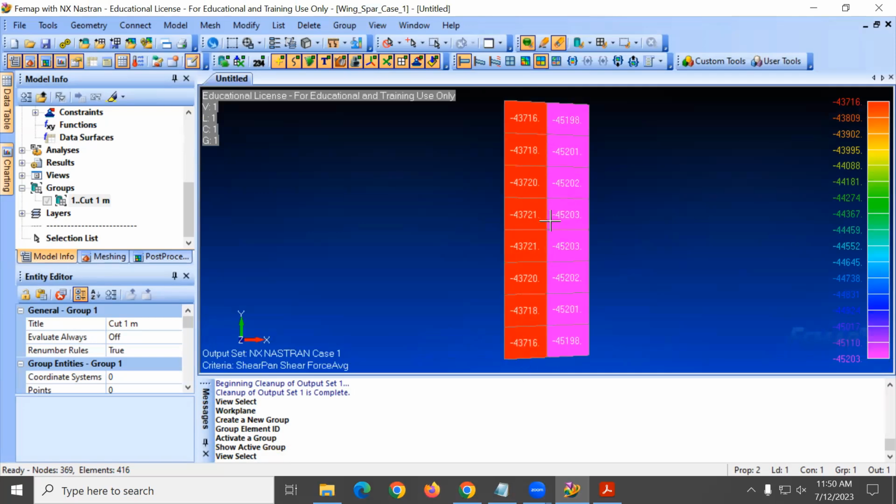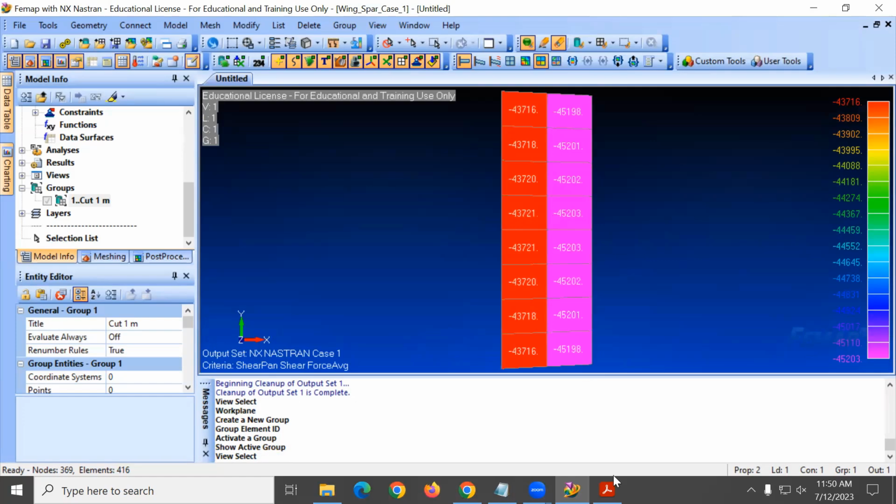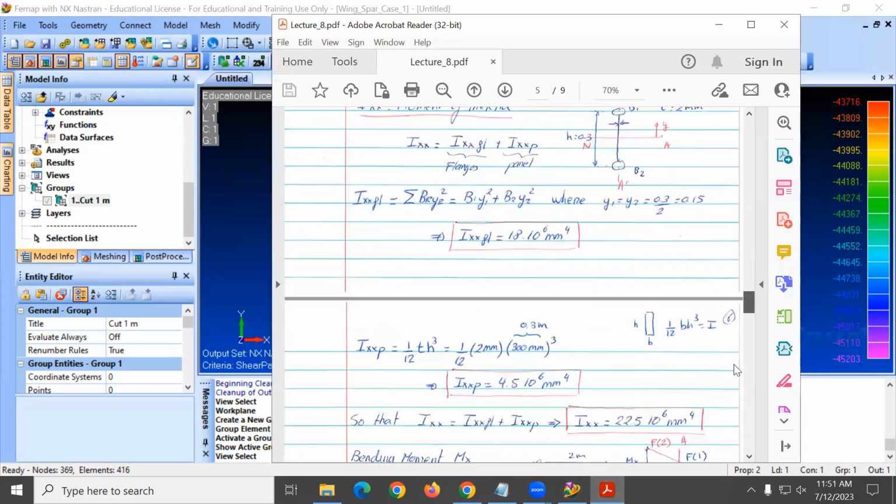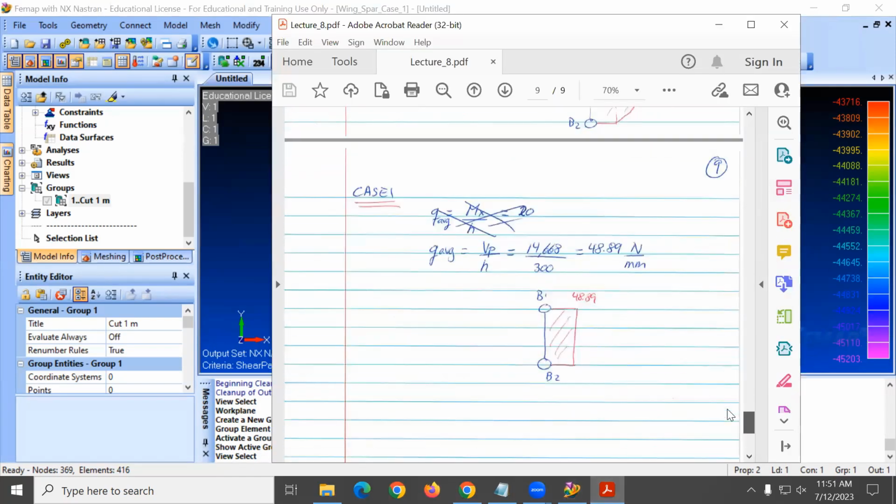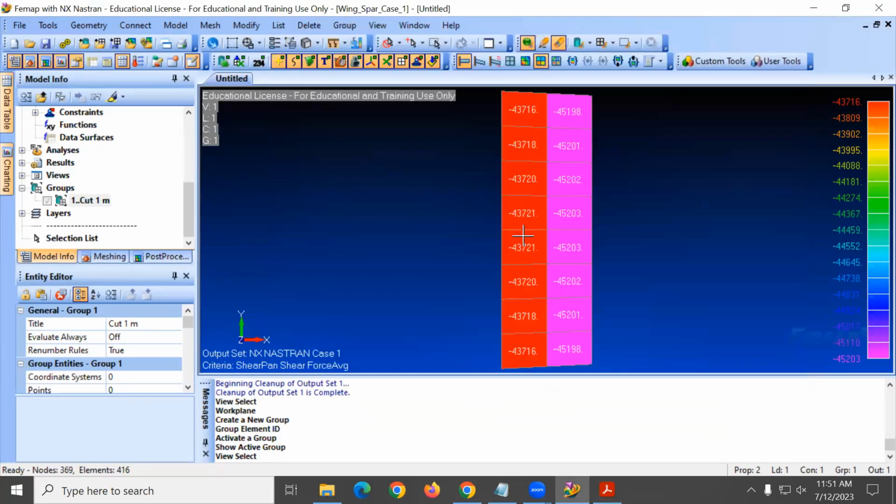for case 1. What did we find for case 1 yesterday? I think it was the last one we did yesterday, if I remember properly, 48.89, no? Okay, in this case, we find about, let's say, 44, 45? The reason, if you take smaller elements, is that it's going to find a bigger value, because what is this doing now?